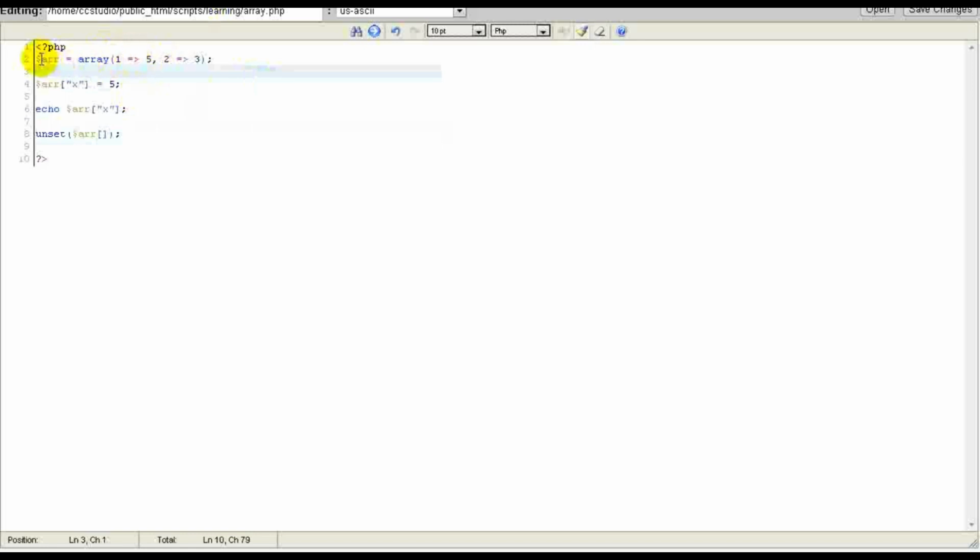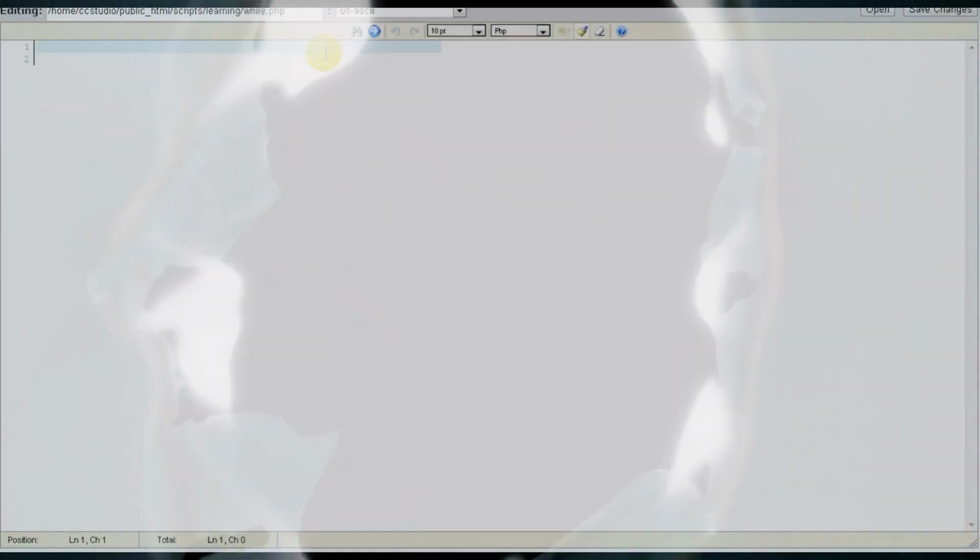Basically, when you declare the variable, you just have to do array, and then our ID, and we do this equals then greater than sign, which sort of looks like an arrow, and then the value of that ID. So yeah, arrays are very simple. I use them all the time. They're very good, very neat. It's perfect. Thanks for watching.